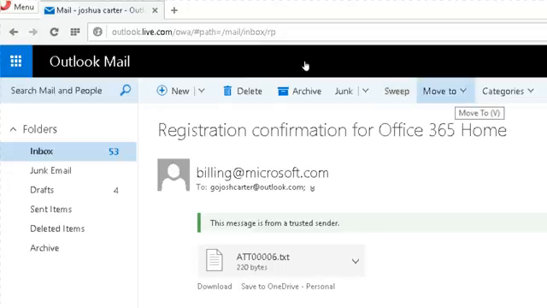Move to. So I have friends that are really anal about keeping everything separated into folders. And in addition to these folders here, they have a bunch of other folders down here. For example, I could create a folder that says Xbox and put all the emails from Xbox in there. I don't care about that, really, because I have the search bar, and I don't really care about putting them in folders. That's your decision, but if you do, you can use this Move To button to put them in the appropriate folder. And the categories is very similar.